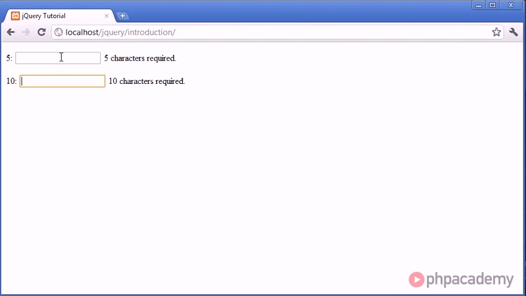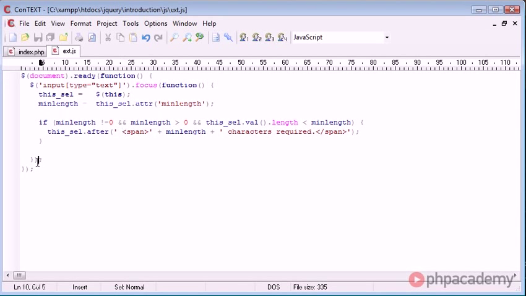What I now want to go ahead and do is avoid this problem of the duplication of the span. So we want to add another event handler after .focus, and this is blur. Inside of here, essentially all we want to do is say this underscore cell dot next, which is a directory traversing function, so the next element after this current element, which is obviously our input field. So essentially next is our span that we've created up here, and then we want to just say remove, and that will just remove that element entirely.